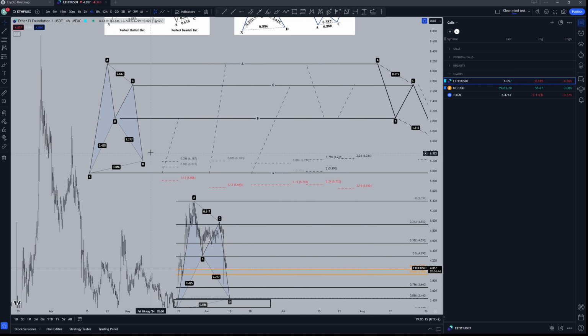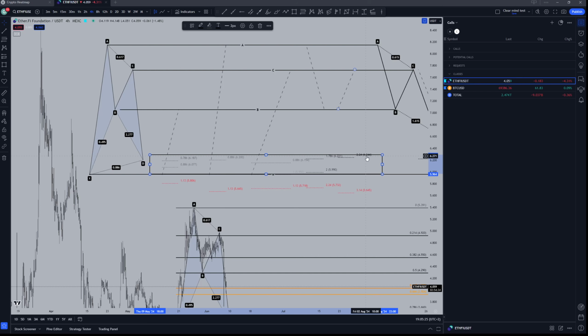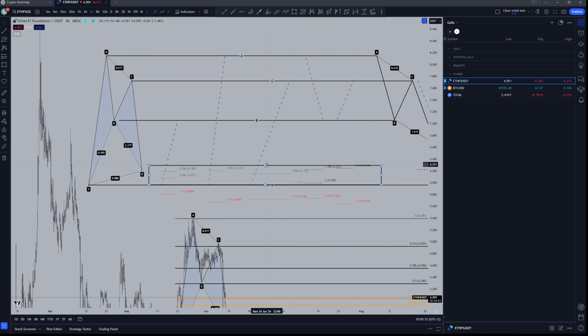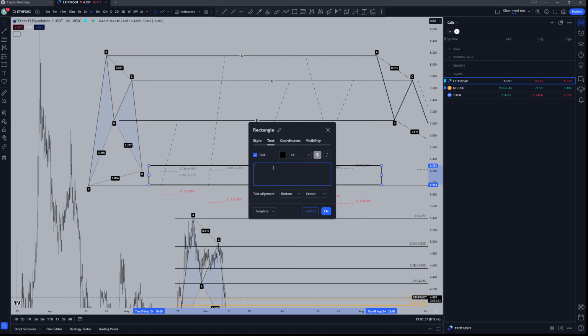If you do this, what you'll find is that you have this area here where all of these retracements align in about the same spot. Obviously, they're drawn out way far to the right here, but these will all align on the same spot. And this spot is what we call the PRZ or the reversal zone. So this is the reversal zone.